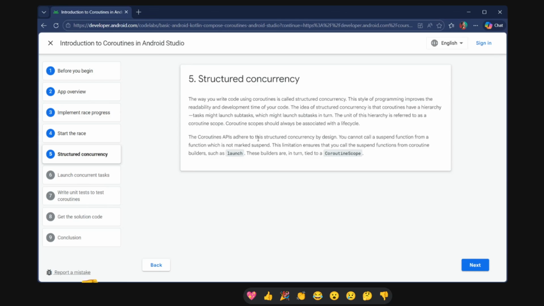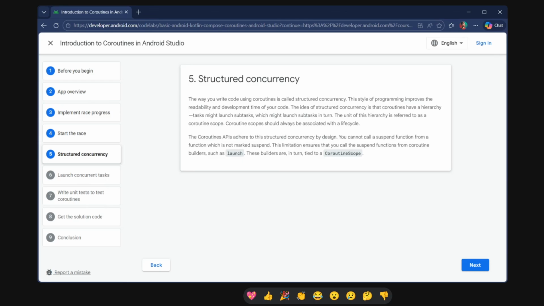So this is very important. For example, when the user leaves the screen, we should stop all running tasks. Otherwise, memory will leak, the app will crash, and it will waste resources.